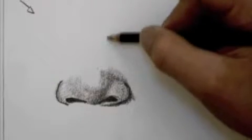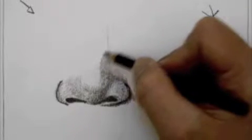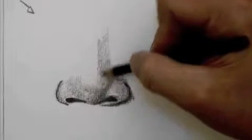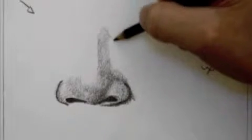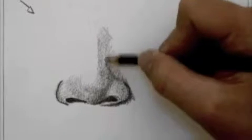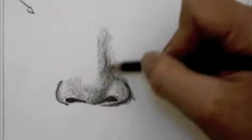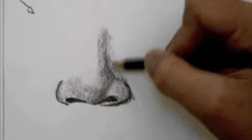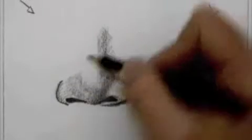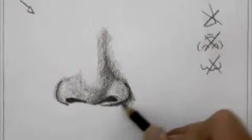Alright, I'm also going to bring the value up the right side of the nose, which is on the opposite side from the light source. A lot of people make the mistake thinking that this is actually a line, but it's actually a change in value. That's why you see people making the backwards L's and bringing lines down on either side of the nose. It's actually just a change in value. So pay special attention to your subject, and you'll notice that it's just a change in value and not a line. I'm also going to bring some indication of that up on the left side as well.